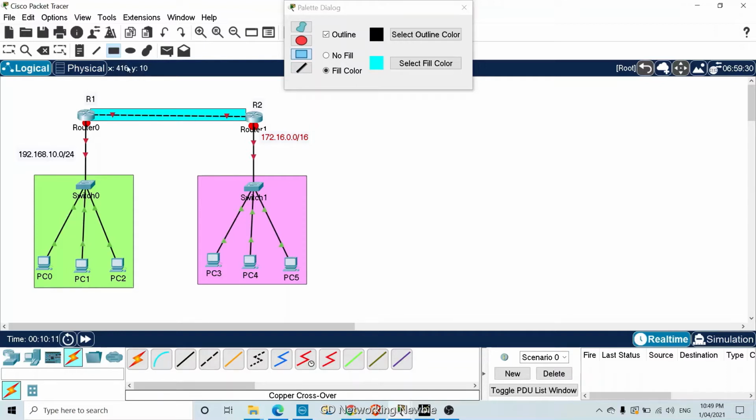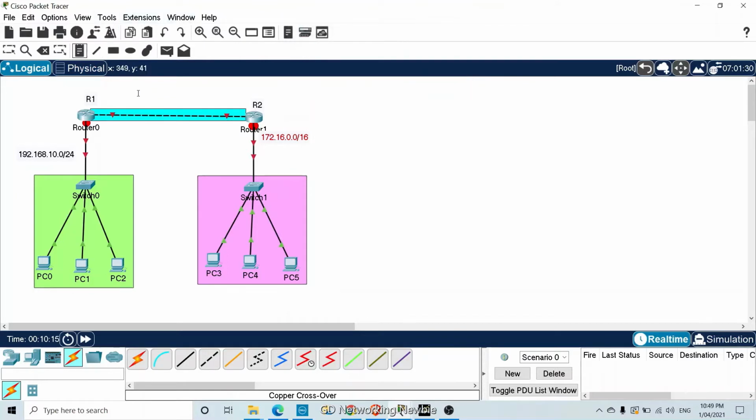For that, for instance, we will be using 10.20.30.0/30. So this is the IP address we will be using.